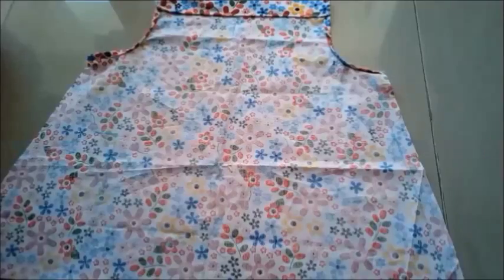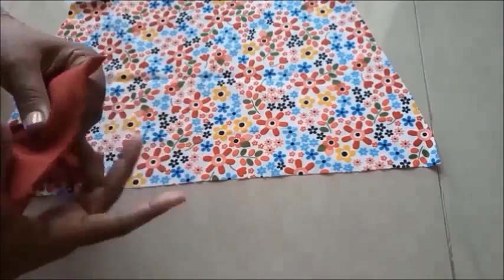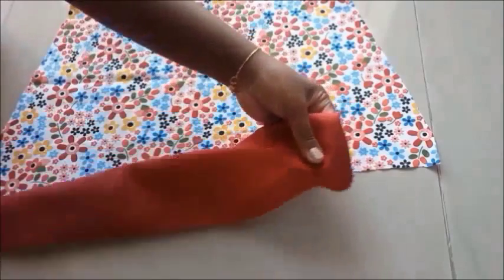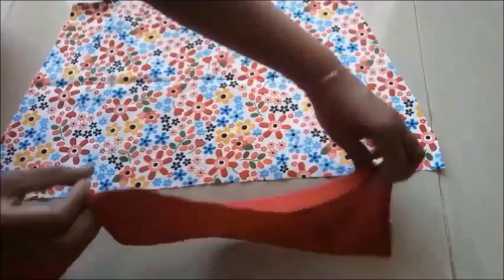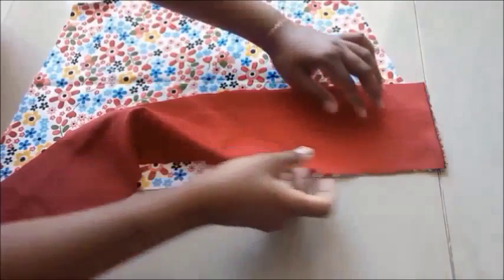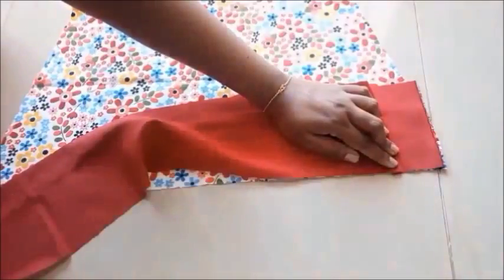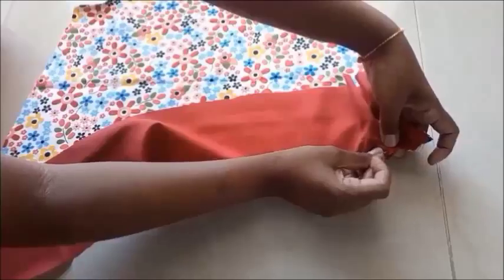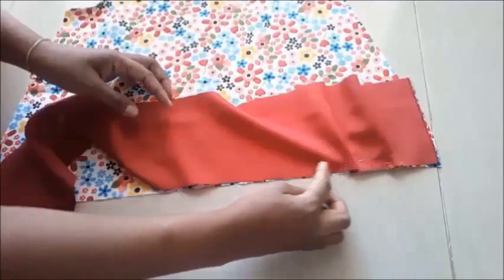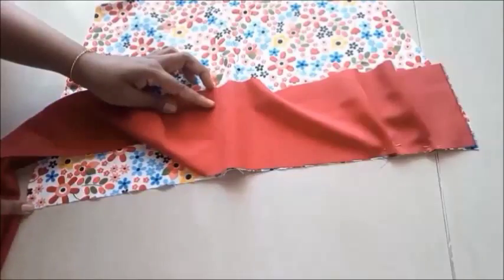After that I am going to turn the frock to the right side, and I am going to keep the strip which I had cut like this, and I will give small frills, and I am going to pin the fabric like this, and I will do all along the width of the frock till here.